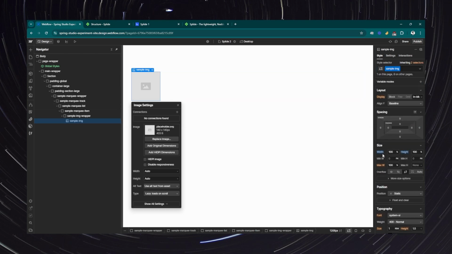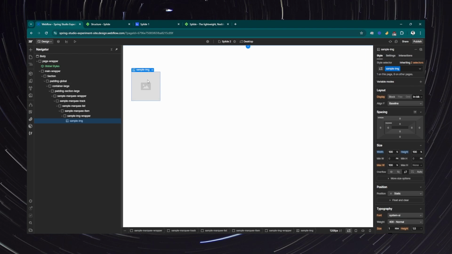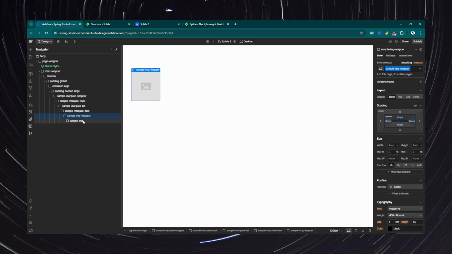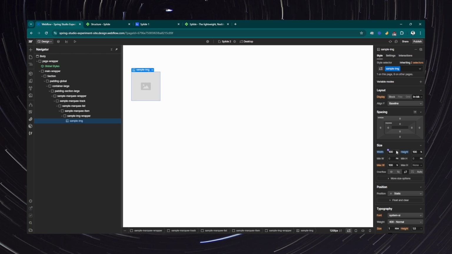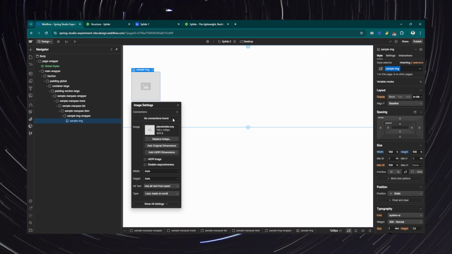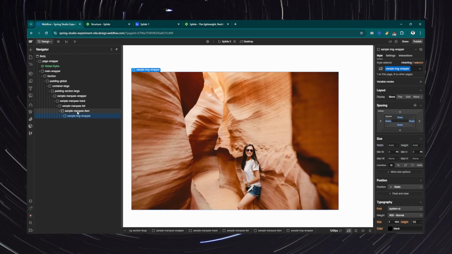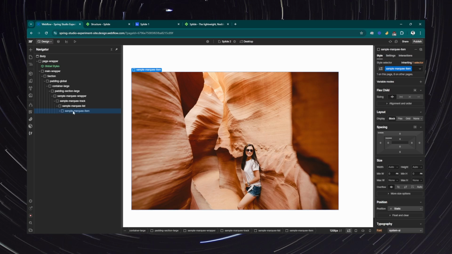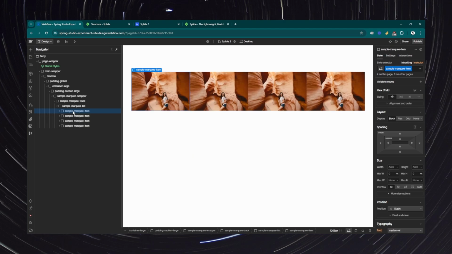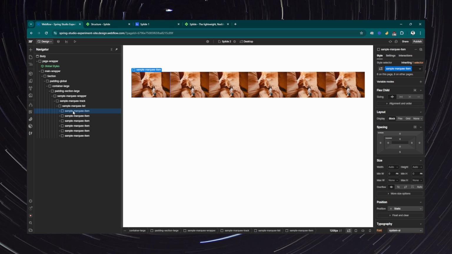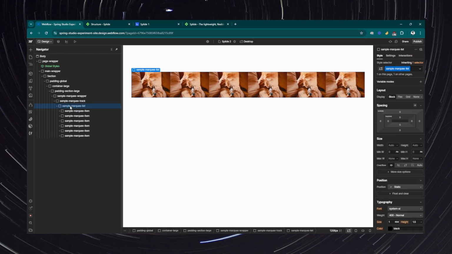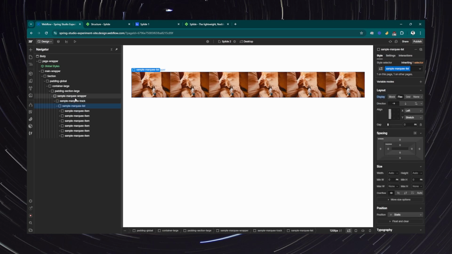I set it as 100%, and then let's pick an image, for example here. This one we can now duplicate by pressing Control D. We can add or duplicate as much as we want because we already added this HTML structure.